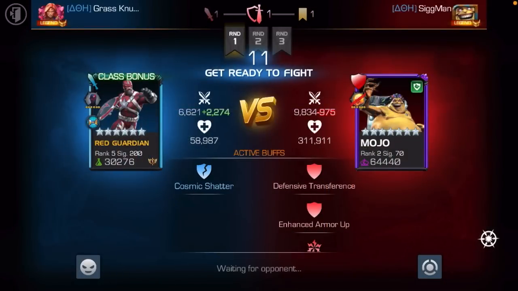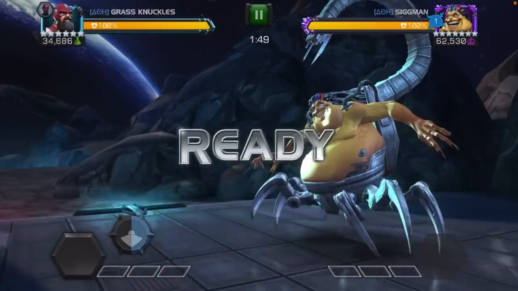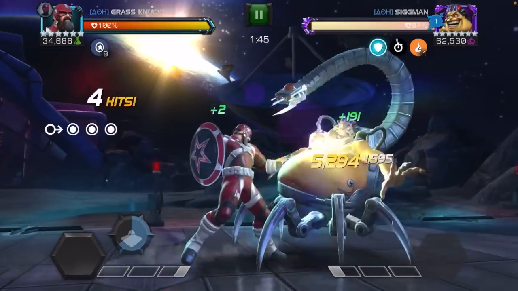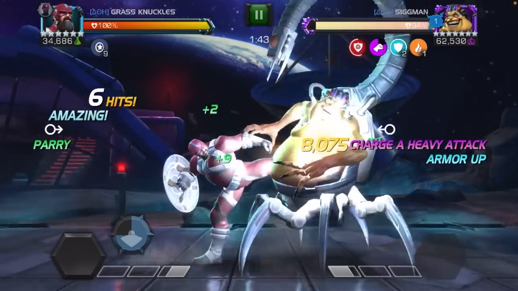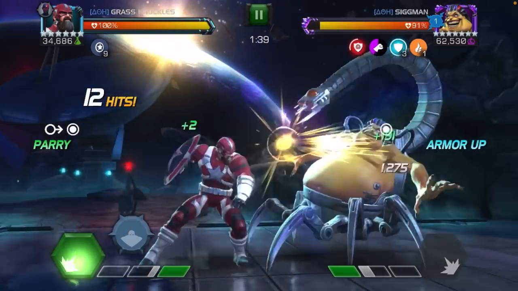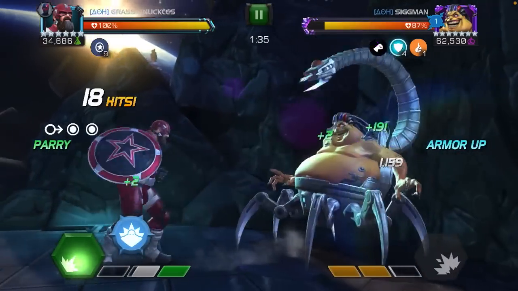So next up, we're going to fight Mojo with Red Guardian, and this is going to be the same thing. We're just going to get to an SP2, but I'm not going to force the ablative shield charges as much, because I am fighting a Mystic here, so I do have class advantage, so I might not need to have as much damage as I would against that Shuri. So we're going to see exactly how it goes, because I genuinely don't remember.